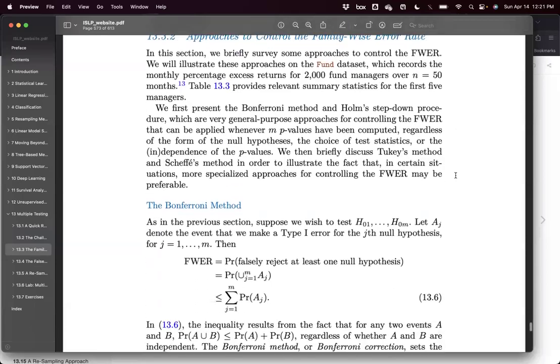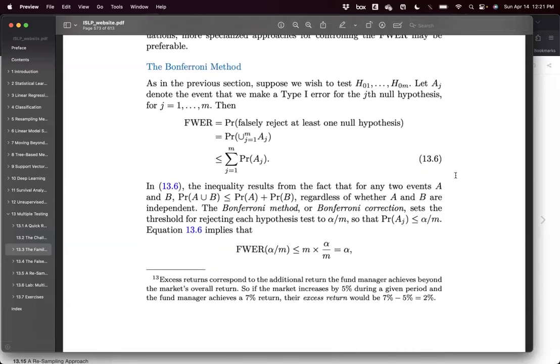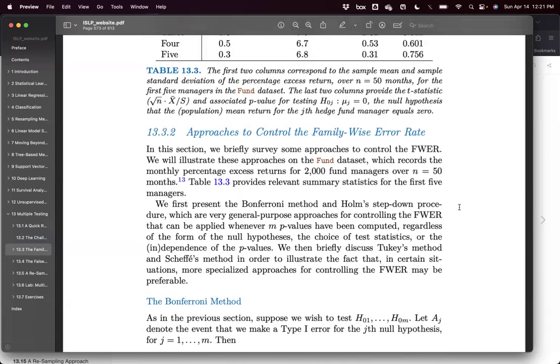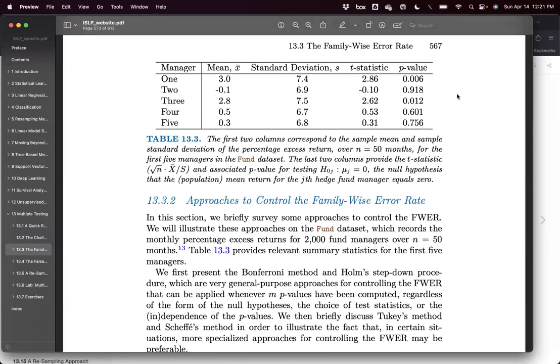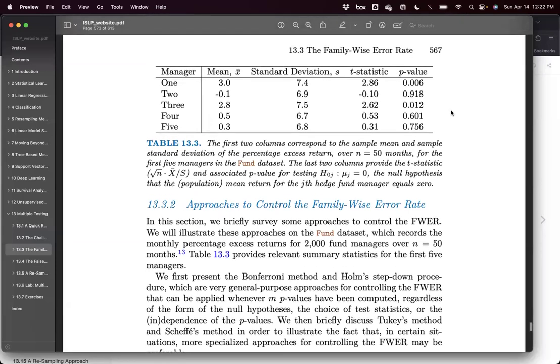Okay, so what we're going to do is, Bonferroni is very simple. Divide that alpha, the 0.05 that we had, by M, which is 5. Okay, the number of tests that we're doing on that data. So now, the family-wise error rate, according to the Bonferroni correction, if we do 0.05 divided by 5, right, we get now a family-wise error rate of 0.01, correct? Yes? Thank you. Okay, so now our family-wise error rate is going to be 0.01.